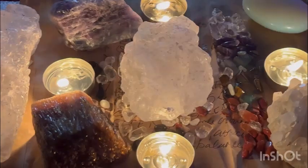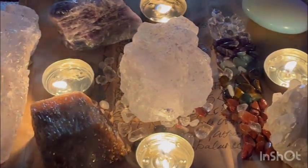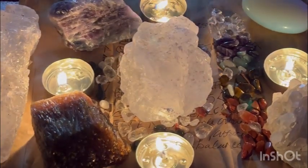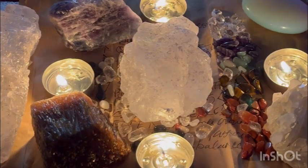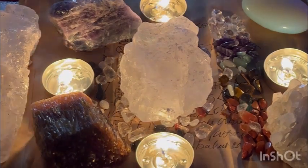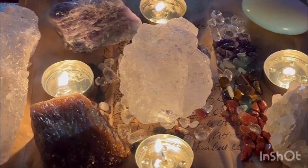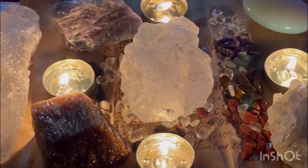And the easiest way to do this is to start at the top of your head and go all the way to the bottom of your torso. And what you want to do is you want to allow all of that negative energy to go downward so that it can leave the body.